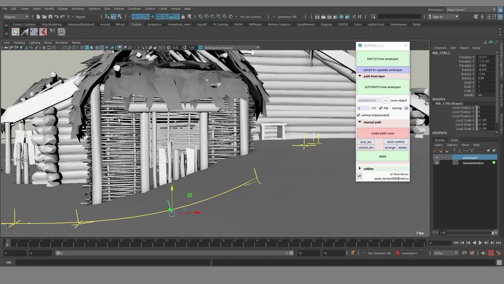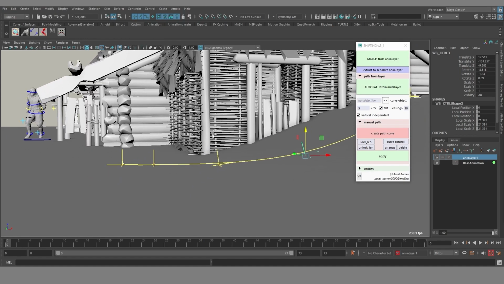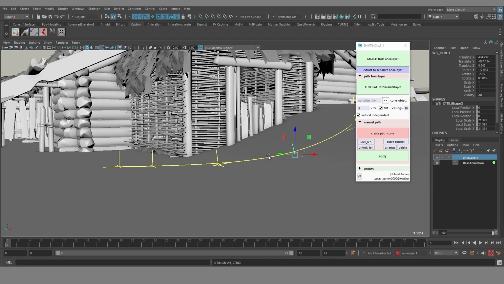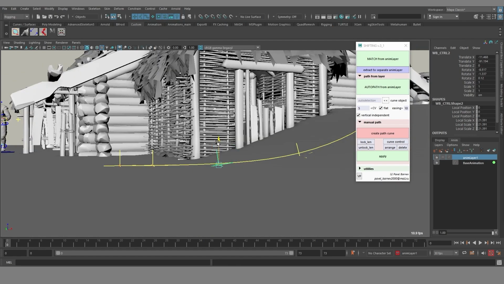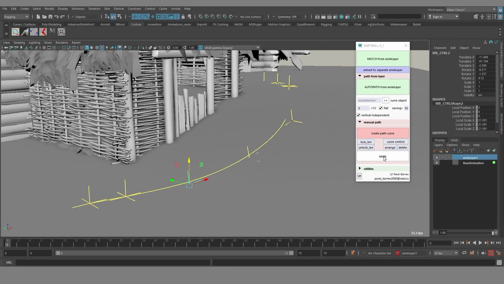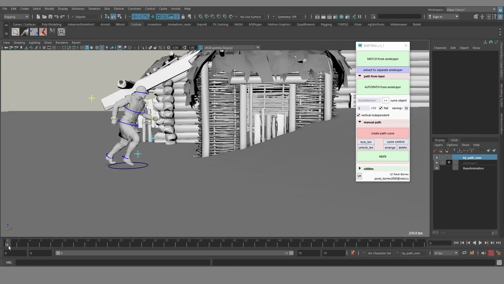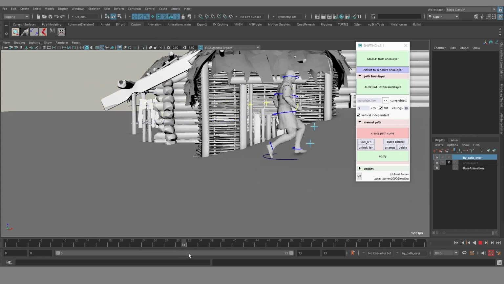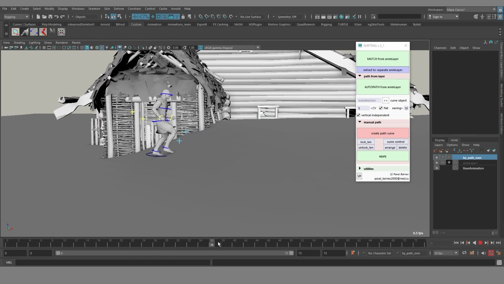Of course, you may need a high number of CVs, or locators in this case, but let's work with what we got. I think that's fine. I'm gonna press apply. And what we got? My character runs now uphill, which looks good.